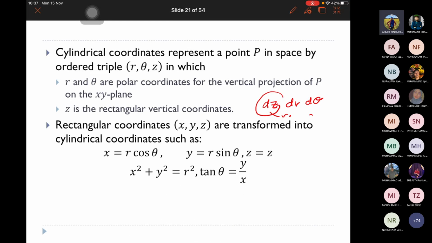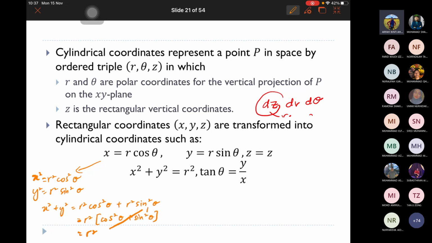Okay. So daripada sini x squared tambah y squared sama dengan r squared. Sebabnya from the theory that we have. X kuasa 2 will become r kuasa 2 cos squared theta. Y squared will be r squared sin squared theta. So x squared plus y squared sama dengan r squared cos squared theta plus r squared sin squared theta. So kita boleh faktorkan r squared, cos squared theta plus sin squared theta, sama dengan r squared, because this one will be equal to 1. Okay, that's why x kuasa 2 tambah y kuasa 2 sama dengan r kuasa 2. So kita boleh guna info ni untuk dapatkan nilai r. And then tangent theta is actually y over x, atau theta akan sama dengan inverse tangent y per x. Tu untuk dapatkan dia punya angle sudut.